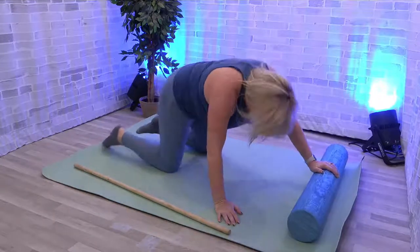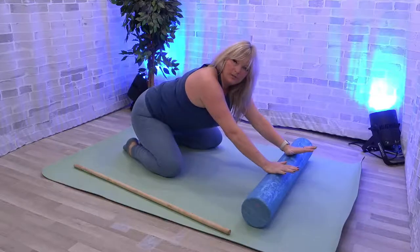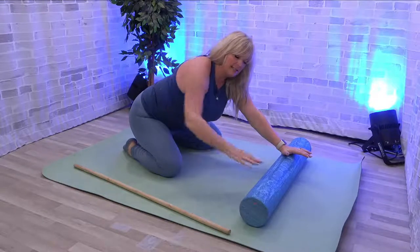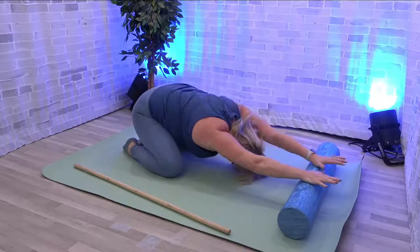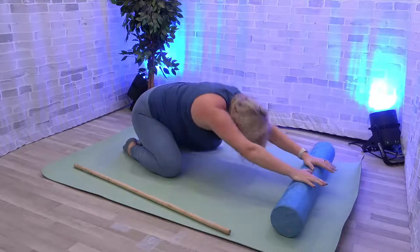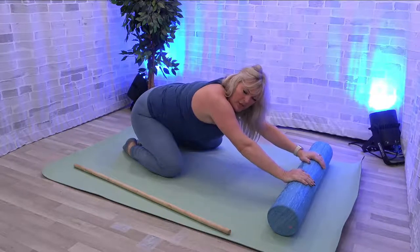Now, we're not quite done there. Bring your toes together. Send your knees nice and wide. Use the roller to stretch out through the lat. So normally we just do a quick stretch, but we're actually going to stay here for probably a minute to two minutes in total.